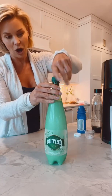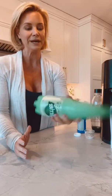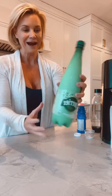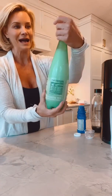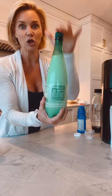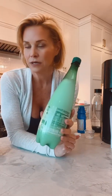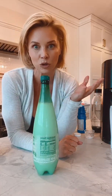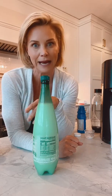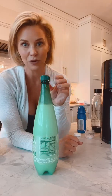You want to cap it off as quickly as you can to preserve the carbonation, then give it a shake. The bottle is going to get really hard and tight as it starts to interact. Close it really tight, put it in your refrigerator for about 30 to 60 minutes, pull it out, give it another shake. I try to do it at night and let it sit overnight, then pull it out in the morning and it will be ready to consume.